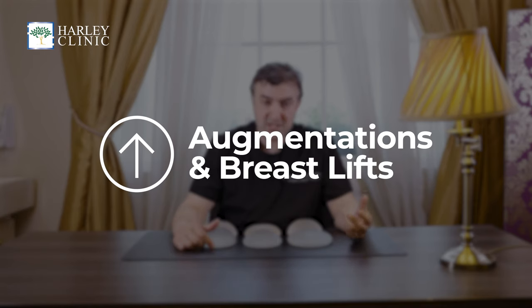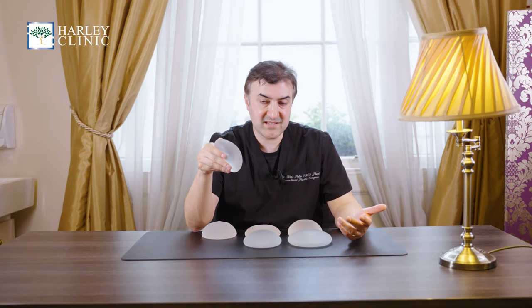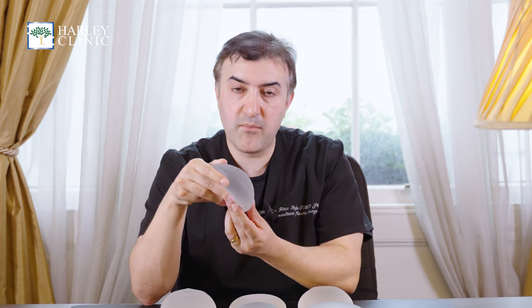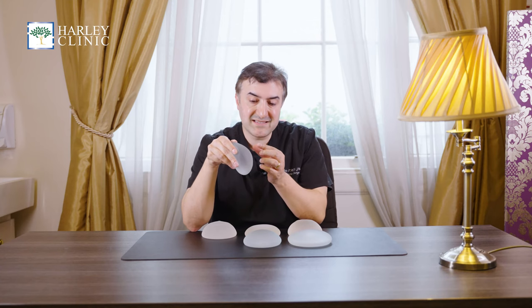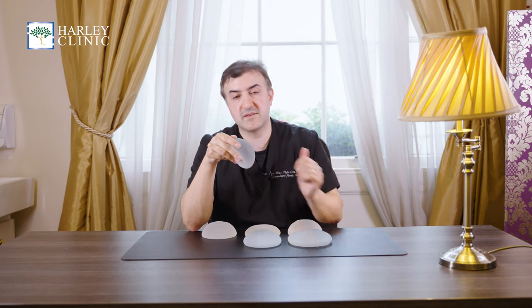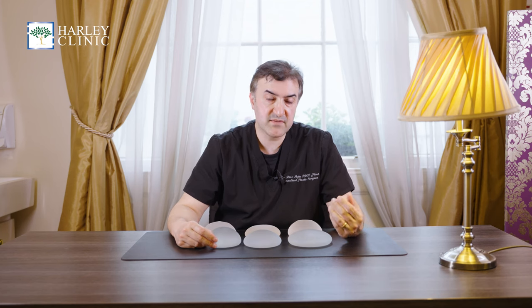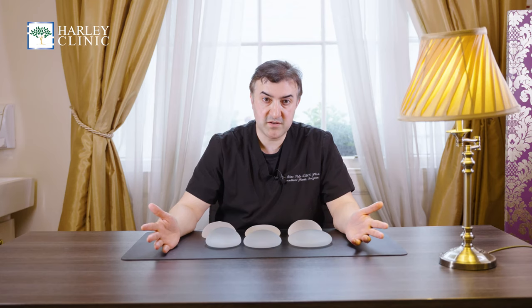Some patients need to have a breast augmentation in combination with a lift. A breast implant placed underneath the gland does help to lift up a lot more because of that profile. So you have a more highly projecting profile placed immediately behind the gland, i.e. over the muscle — it gives a little bit more lift to the breast. You get more focus on the overlying soft tissues when you place the implant closer to them, and that's when you go over the muscle. Also, placing the implant over the muscle puts it where the breast tissue normally sits, so it feels like a more natural pocket, and you won't have the same degree of movement on the implant that you would under the muscle where it's subject to muscle contraction.